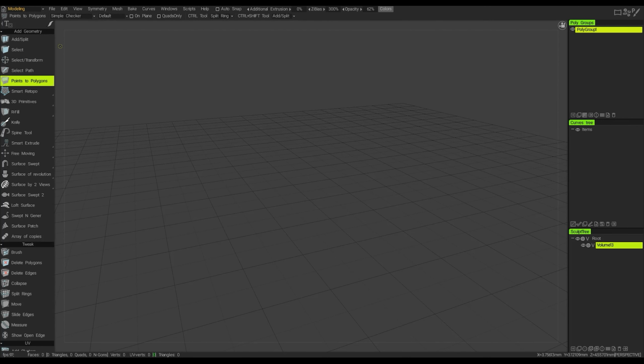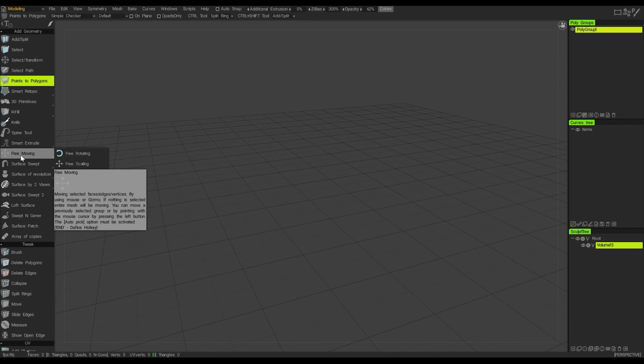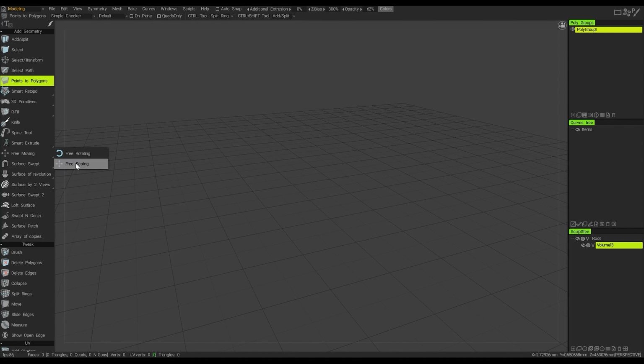Some of the tools on the left-hand side of the screen, you may notice, have these small arrows in the corner. This represents that there are additional tools hidden behind the one that you can initially see. These are groups of tools which have a similar functionality. So for example, we have 3D primitive and a 2D primitive in the same group. They have the same functionality of producing a primitive object. We can see down here on the free move tool that we have two other tools associated and grouped with it for scaling and rotating.